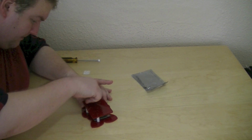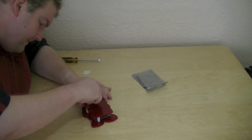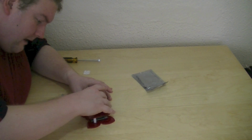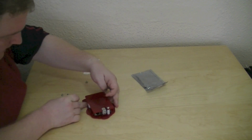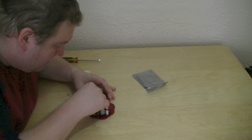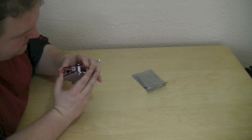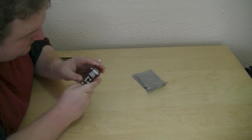So I'm going to just pop these in. I just want to get one in just to see if we can get it in the right place. It's a bit tight on the old where the screws go. I think it's because it was cheap and I think it may require a little bit of fettling into position.